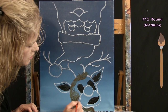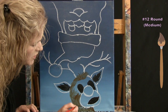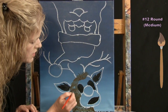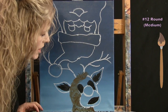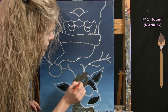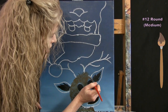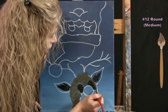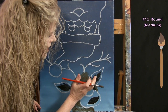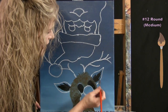But when I go into the rest of the face, I'm not really concerned about perfect strokes or anything like that, because like I said, everything's going to have a second coat on it. This is just giving us a nice base that we'll be able to build upon later. So I'm doing this to all the areas on this little guy that I feel are going to have fur. So that's going to be the face and the exterior part of the ears. I just want a little extra into that eye, but again, no worries. We can just work through that as we add the other paint.